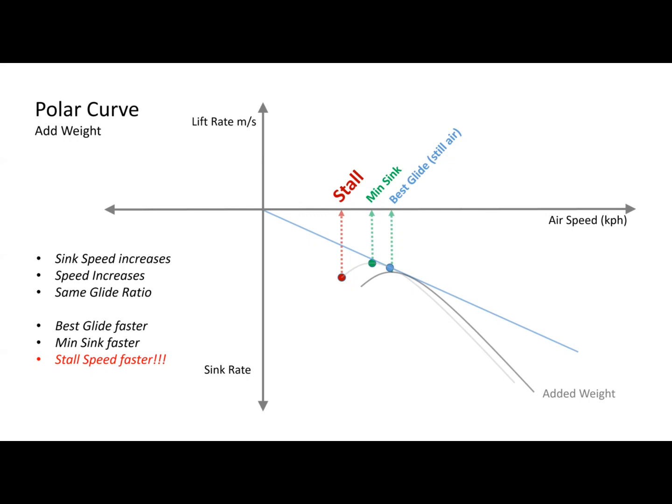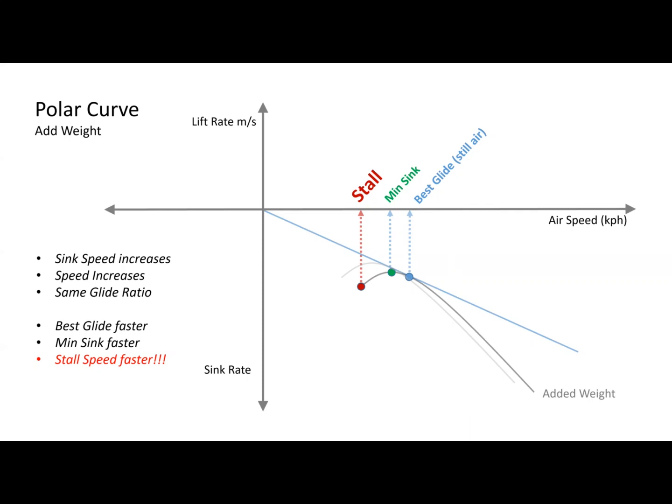And then if you work out your three points again, they've all moved to the right. Your stall point is higher, but also your min sink and your best glide are all higher. Everything just moves faster. That's pretty much it. And you're also sinking a bit more, you can see, kind of lower on the sink rate. But your glide angle is still the same. Your glide angle is pretty much the same, and you can think of it as your graph just moves down this line.